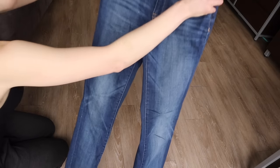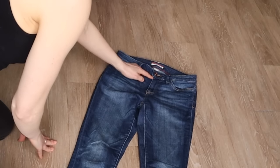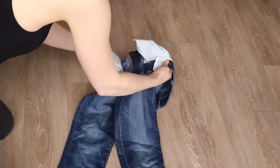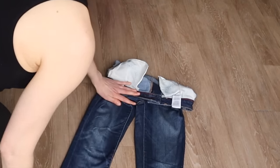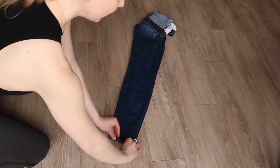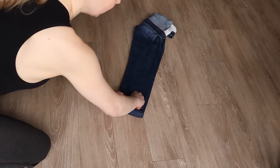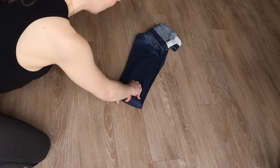Next, I'll show you how to do this with a pair of jeans. Make sure that the pockets are empty, that it's buttoned up and zipped up as well. You'll then want to take the top and create a roughly three-inch fold — a little bit more than with the others since these are thicker material. Place them down, smooth them out, and then place one pant leg over the other. Once again, you'll start at the bottom and begin rolling. One of the biggest mistakes you can make is not starting off as tightly as possible, as well as not smoothing out the wrinkles as you go.